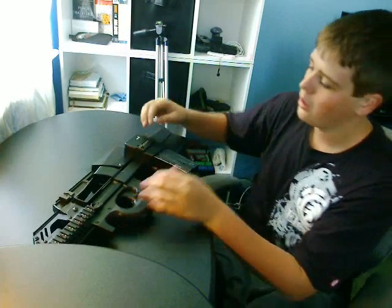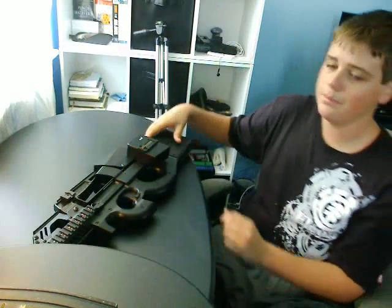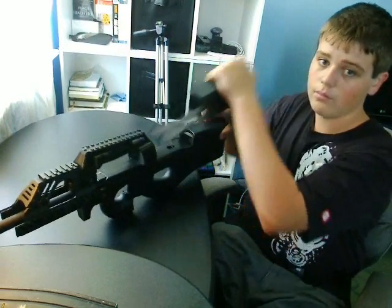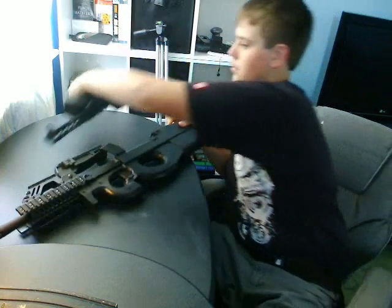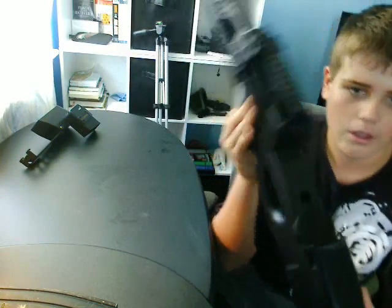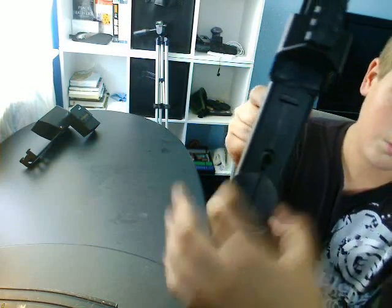Field strip portion of the Classic Army P90. First thing we have to do to take this gun apart is take out the mag, obviously. Next thing I'm going to do is take off the box mag. The way you do it is when you have the box mag in, you pull these two little tabs down and you just pull out the mag.